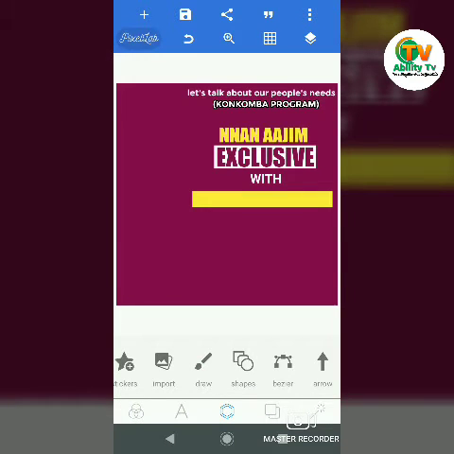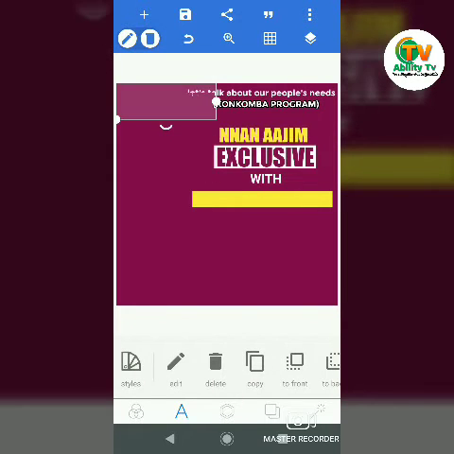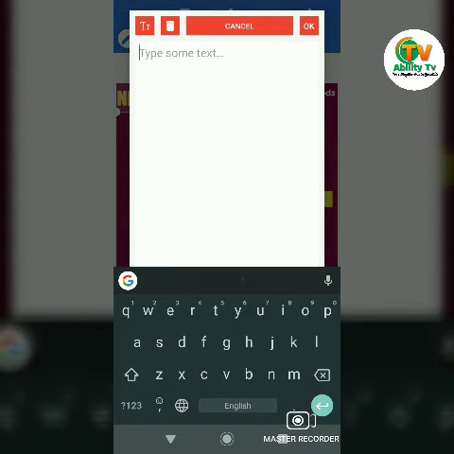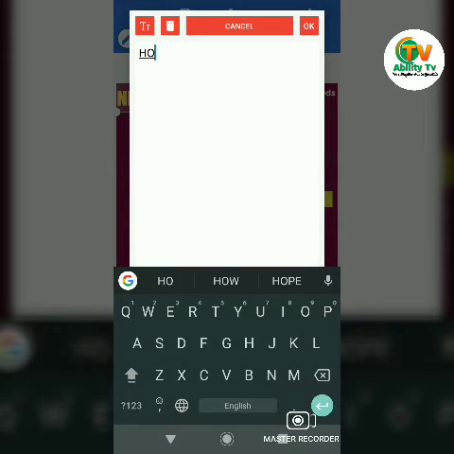Now I have to write the name of the person, the guest, inside this yellow square or shape. That is going to be Honorable Stephen Pambin Jalula.